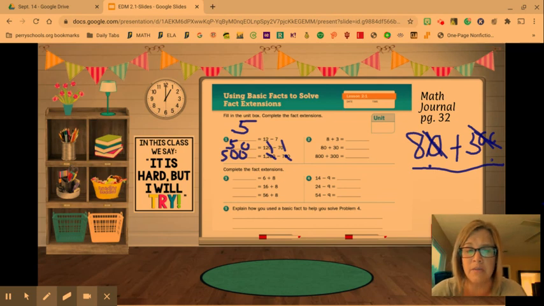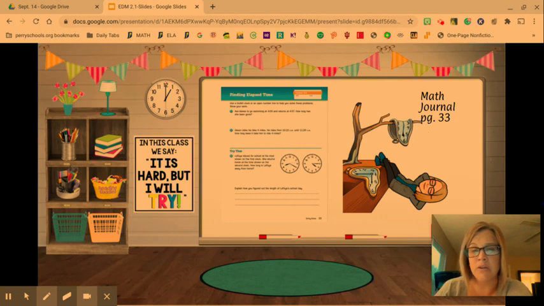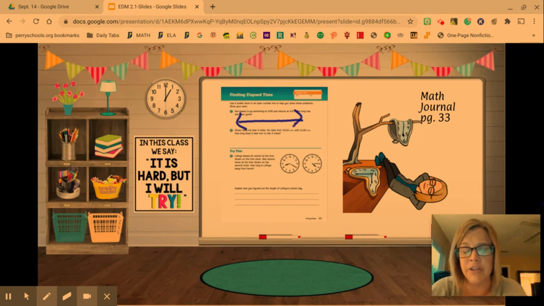You're going to solve number 2, 3, 4, and 5, and this is what you're turning in to me and one of your camis. You are also going to do Math Journal, page 33. This is all about finding elapsed time. Make sure that you are drawing your number line with your start time and your end time to help you solve it. Make sure that you are working down here and explaining your work to the best that you can. We will be going over this in our group and talking about how we explain things in math.